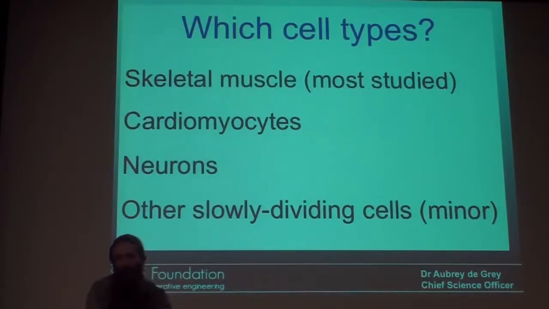Now, a very interesting thing that also happened in the past decade or so in this area was the discovery of new cell types in which this phenomenon occurs. It was originally thought to have been established that this phenomenon of clonal expansion and mitochondrial mutations happens only in post-mitotic cells, or at least in very slowly dividing cells. It was found in skeletal muscle, it was found in the heart, it was found in neurons, and that was pretty much it. It was found in a few other long-lived cell types.